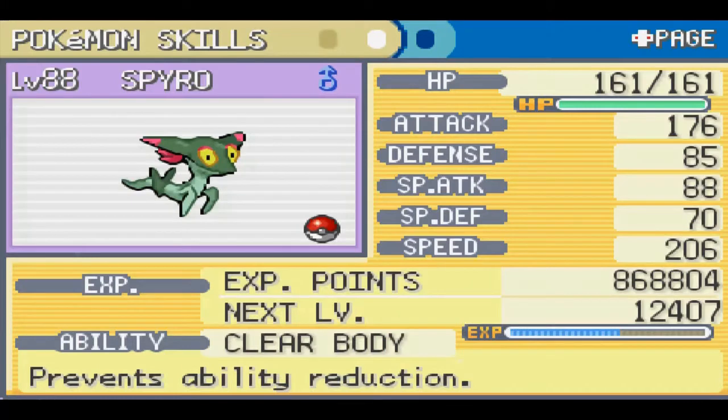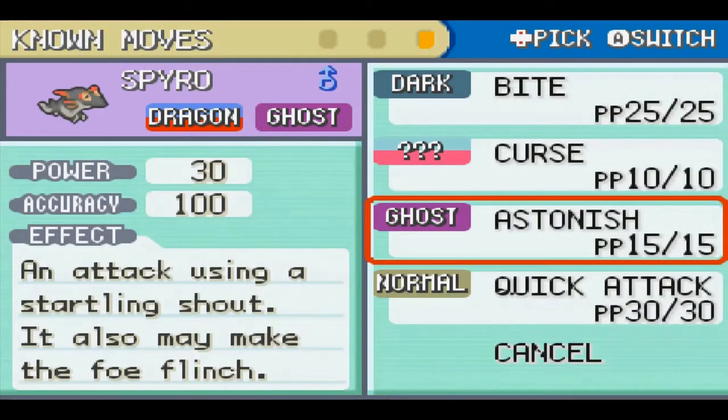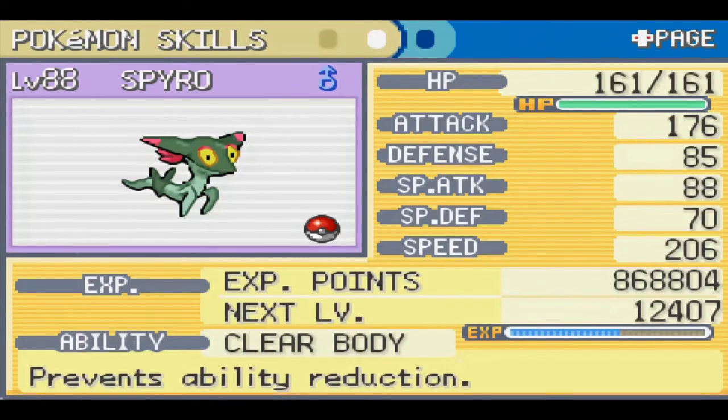Here are our stats just outside the Elite Four at level 88, and our attack and speed are really good. The problem is we don't have any great moves to utilize our stats with. We made it this far somehow, so let's see how much further we can push this little ghost dragon. Let's do this.